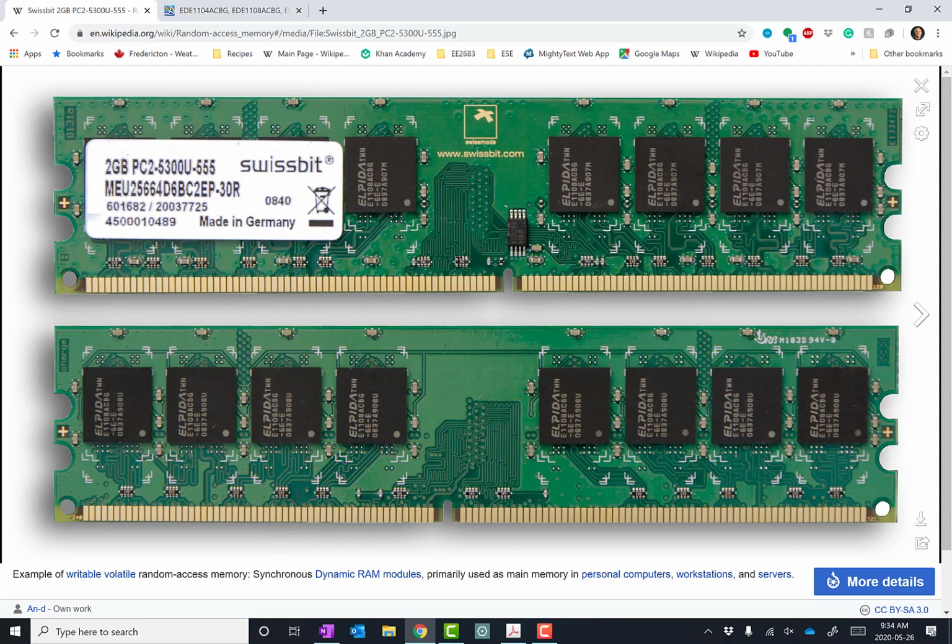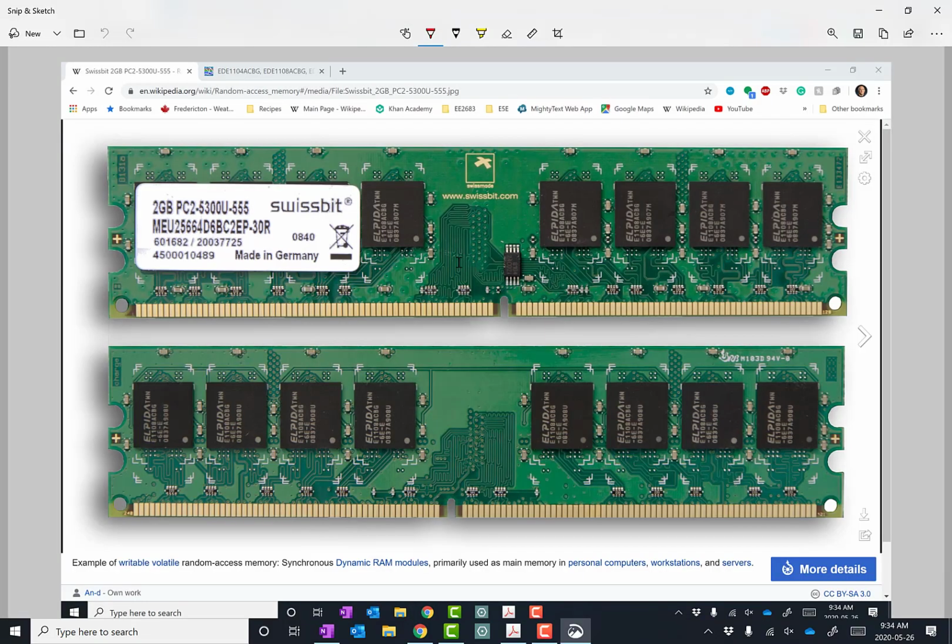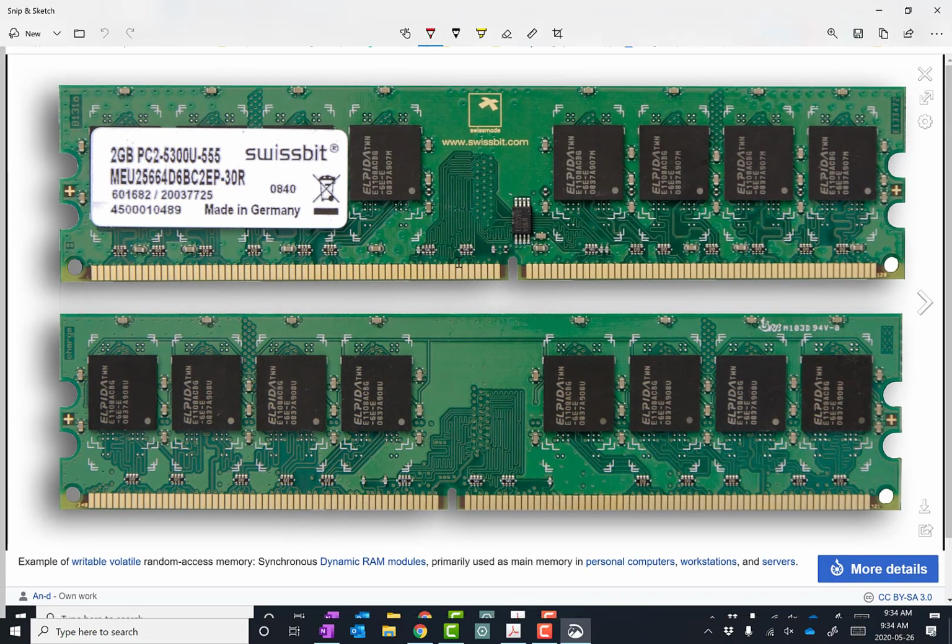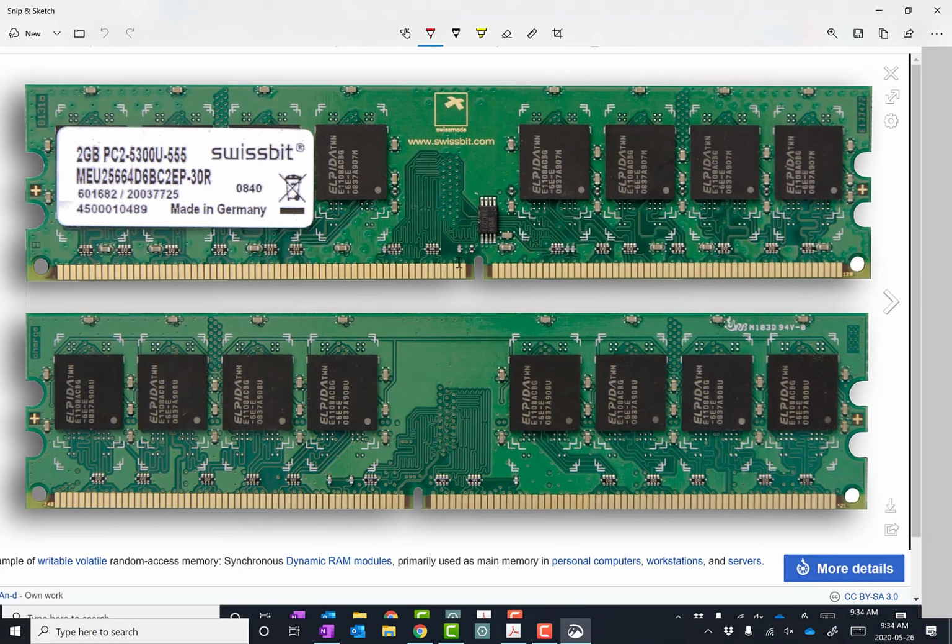Okay, so I can't tell for sure, but my guess is that all 8 of these chips on maybe one side, whether it's one side of the board or maybe all on the left, all on the right, have all their chip selects connected in parallel, such that each one of these, maybe let me take a screenshot here so I can draw on it, right? Each one of these memory chips would be contributing data to the data bus simultaneously, right?